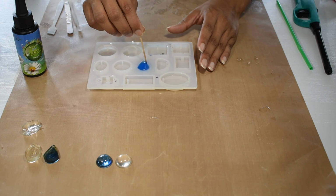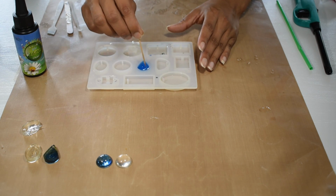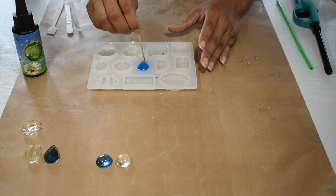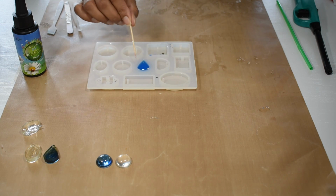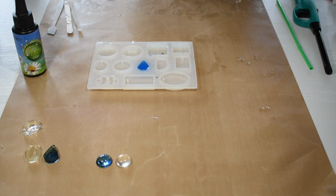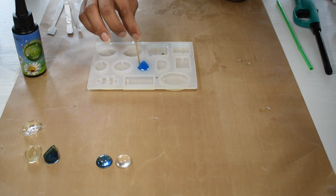But just like a clear one, I'm just going to go around here and see if there are any bubbles. One thing I noticed with the color ones is that you don't see too many bubbles in the actual resin if it has color in it, like you do with the clear. Sorry, there's a piece of hair stuck on that, so I'm just going to make sure here.